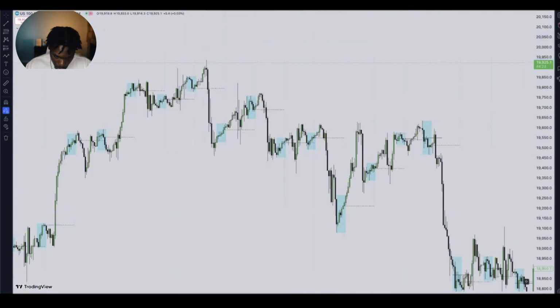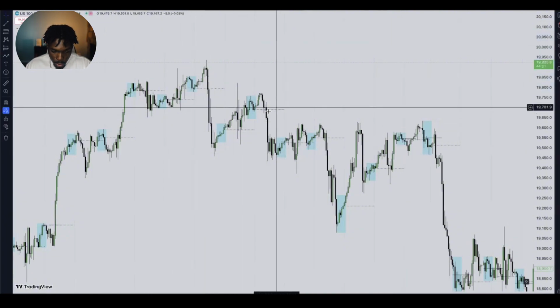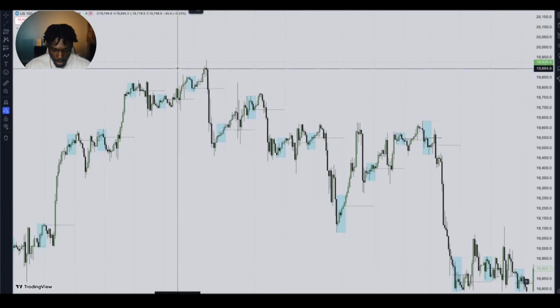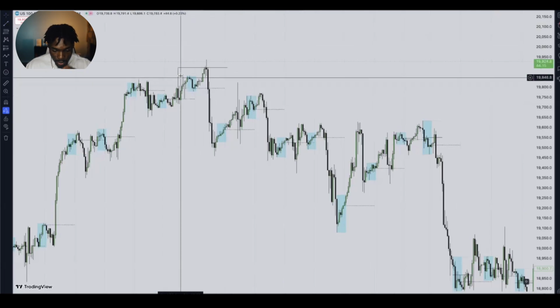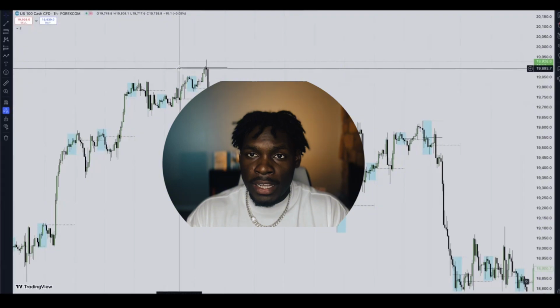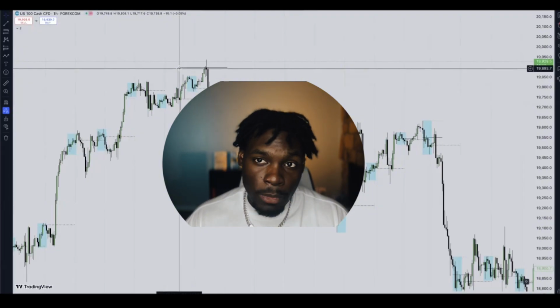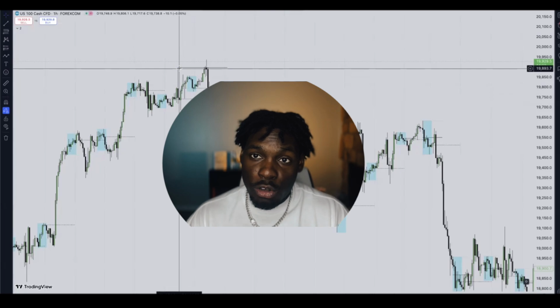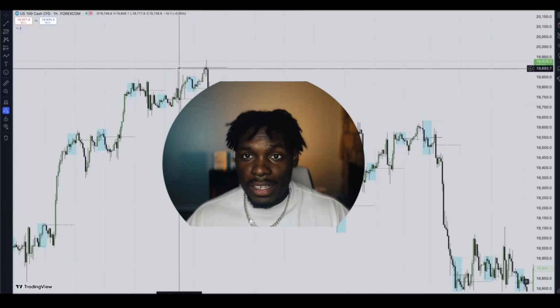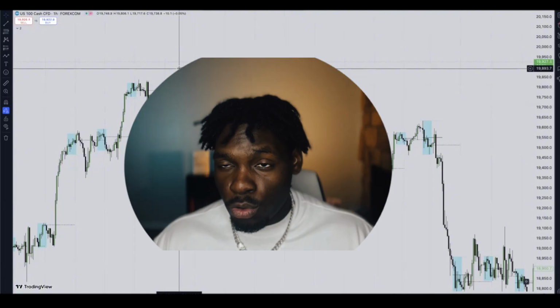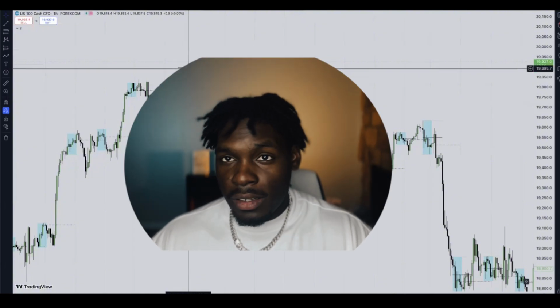Exactly what we're looking at here: if we're looking for something that's considered manipulation, we want to see these exact things happen. We want to have this sweep. Why do we have this sweep? Because every high in the market represents orders. It represents somebody who got in the market at that point. And once price goes above or below those levels, whether buy or sell, those are potential stop losses, people who are in the market, break even, stop losses there.